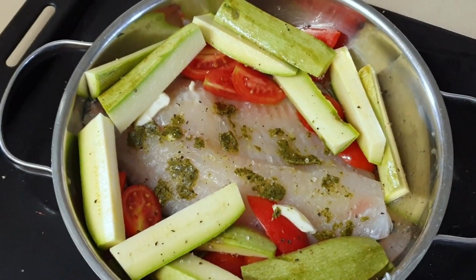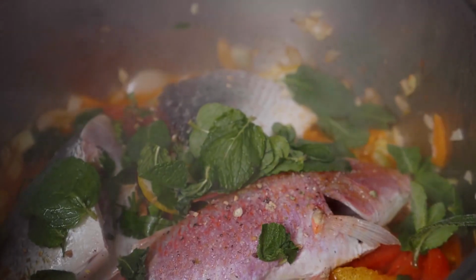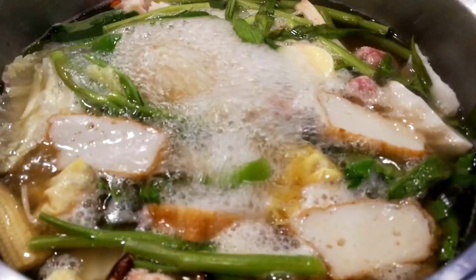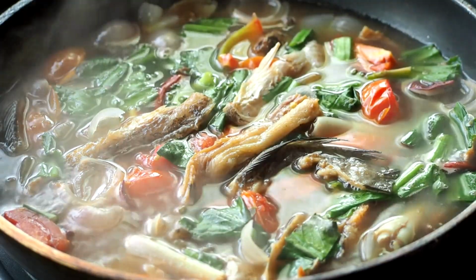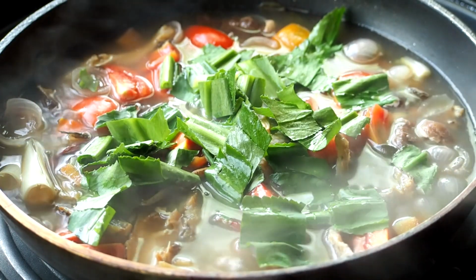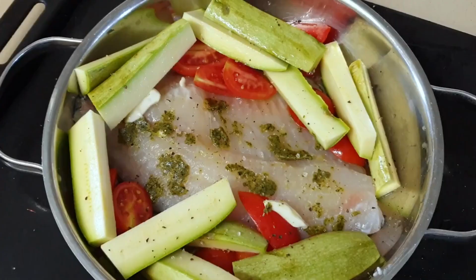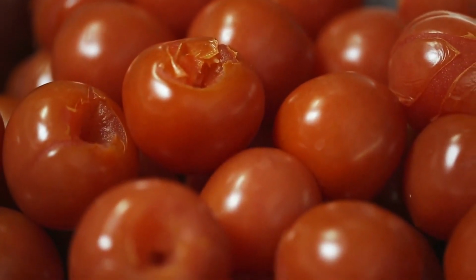Prep the vegetables. Wash and chop everything before cooking. Radish. Peel and slice into half moons. Eggplant. Cut into 1-inch rounds. Kangkong. Separate leaves from stems. Add stems first, they take longer to cook. Tomatoes. Quarter them for deeper flavor infusion.